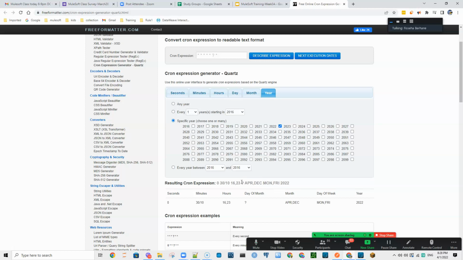Here we have a question mark because we have specified the days of week here. If I say Monday and Friday, I don't want to put the day of month here. And you see, they are separated by comma: Monday and Friday, and also April and December.